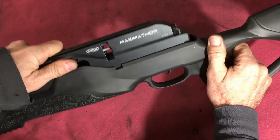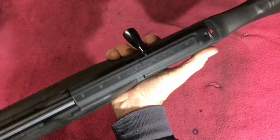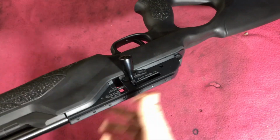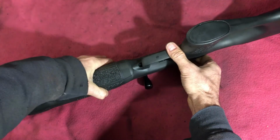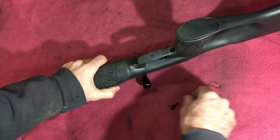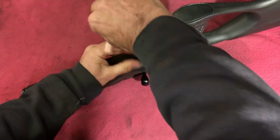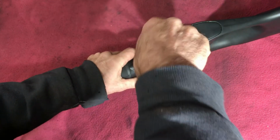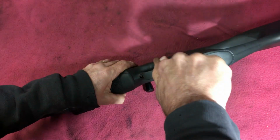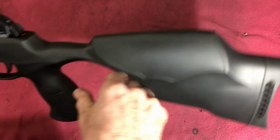Let's see, just drops in snug. Okay, that's it. It's in. 2 screws. They are both the same size, so no need to panic about that. That's it, stock's on.